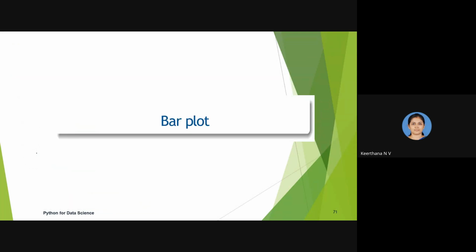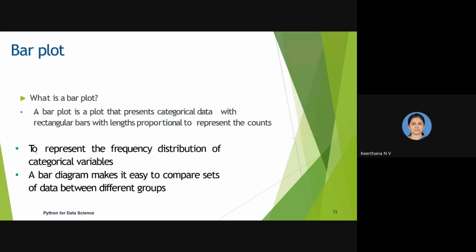Next one is a bar plot. So what does a bar plot mean? It represents categorical data with rectangular bars. It also looks like a histogram, but it is not a histogram. It makes it easy for the user to understand comparisons of values, and it is easy to compare sets of data between different groups.